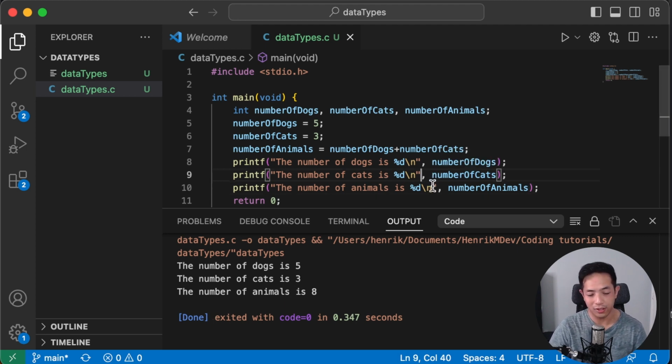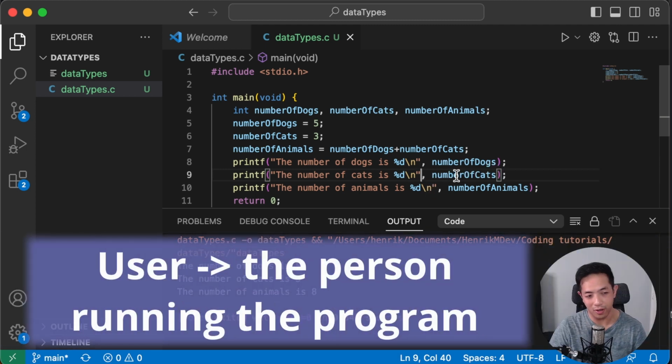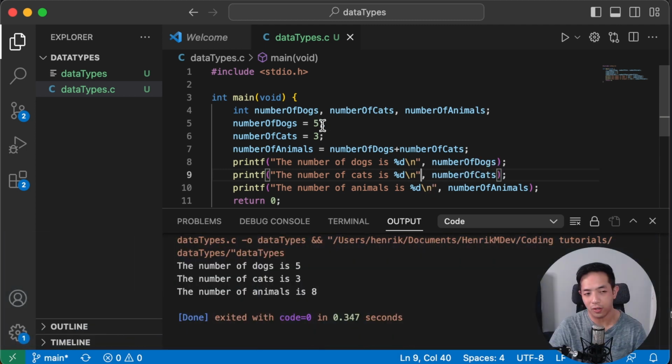Now say you want to ask the user how many dogs there are. So here we're telling the program it's 5. But say we don't want to tell the program what the number is inside the code. We want the user who's going to use the program to input the number of dogs.